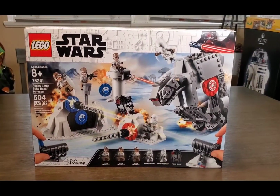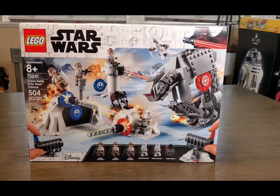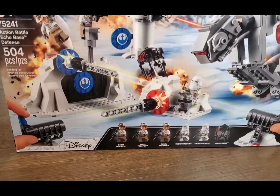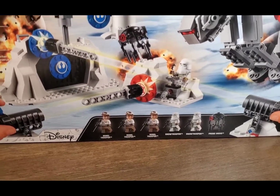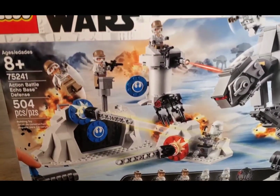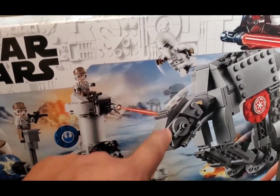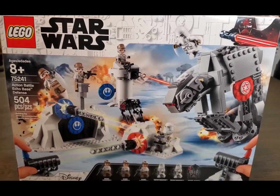Alright, so of course we're going to start off with a quick little glimpse of the box art. And this one looks really, really good, guys. I really like how they added all the detail. Obviously, you got all the minifigs there at the bottom. Comes with 6 if you want to count the probe droid as a minifig. It shows all the action scenes that it has. But more importantly, guys, look at the box art there in the back. It's really cool that they added all that to show that they're really on the planet of Hoth there and the Echo Base Defense and everything.